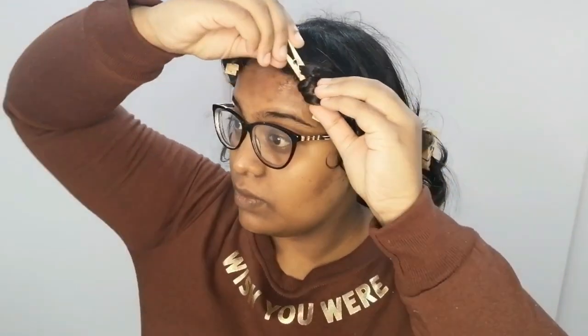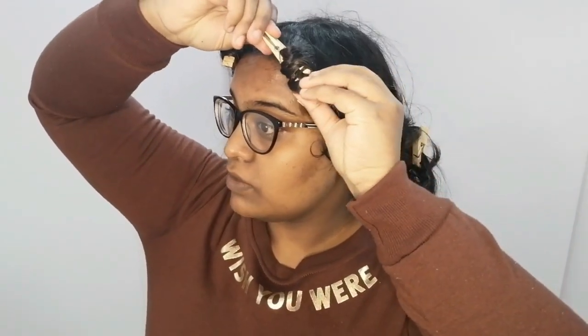Morning, beautiful people. Now, I put this into my head because at night, I couldn't sleep. These pegs were hurting me. So, now it's time for the big reveal. Let's see if this actually worked. Now, I'm going to put my glasses on because I really cannot see. So, I'm going to be facing this way because my mirror is here.